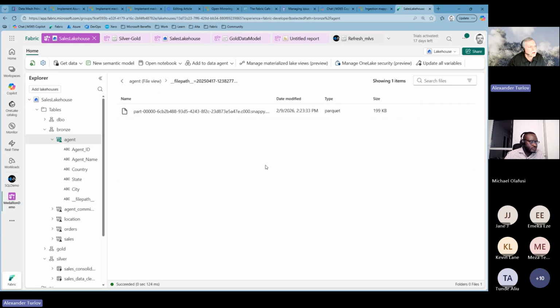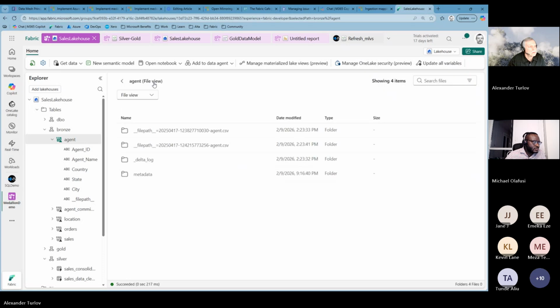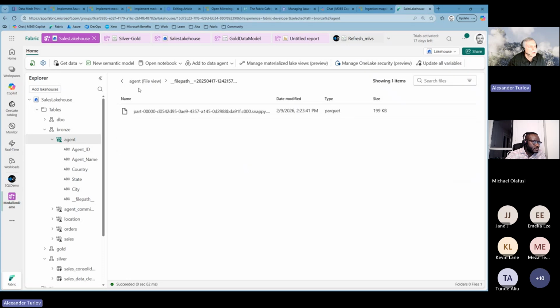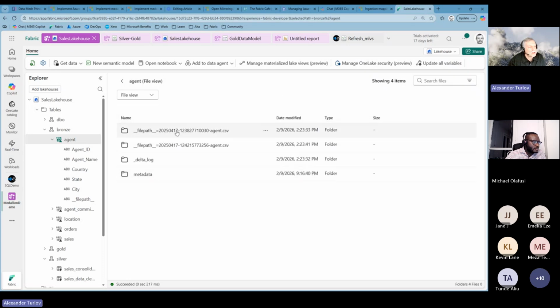Now, if I look inside, we'll see that there is the parquet file inside here, the same way as here. So each and every partition was loaded at its own time moment, and the refresh picks it up from here.